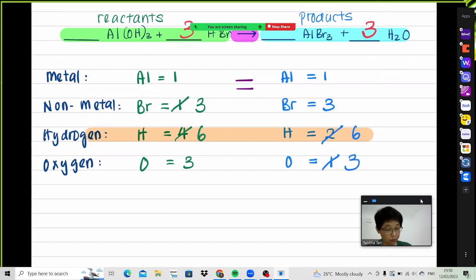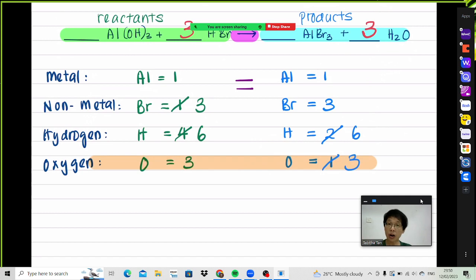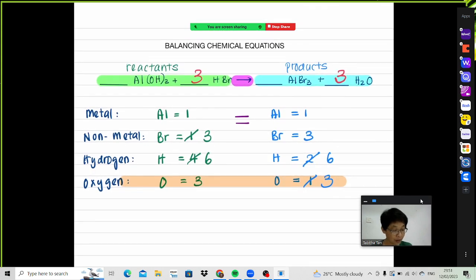Okay, and so obviously hydrogen are perfectly happy on this side, and it is perfectly happy on this side. And I'm very sure by now you have seen that, hey, our oxygen has also been balanced. Both sides, reactant 3 oxygen, the product side 3 oxygen. Ta-da! Yes, you have successfully balanced up this equation. And with that, that's it. So your equation now has perfectly balanced.